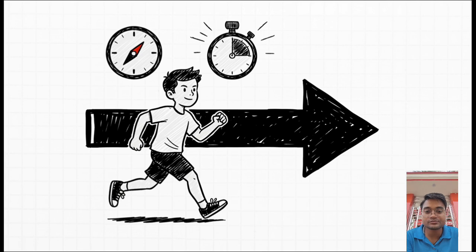Suppose a person walks 20 meters perfectly east, and it takes them 4 seconds. We divide the 20 meters by 4 seconds to get 5 meters per second. But because it's velocity, we don't just say their speed is 5 meters per second. Their velocity is specifically 5 meters per second east. That directional tag is exactly what makes it velocity.